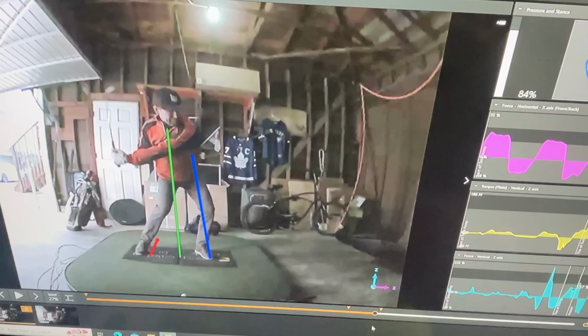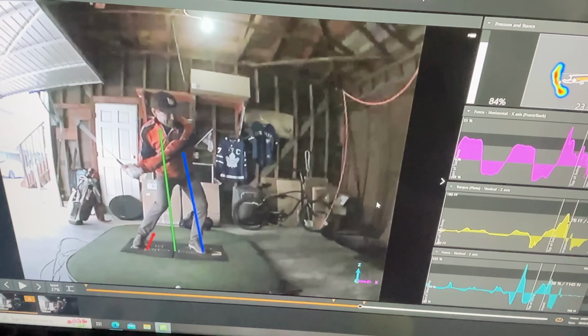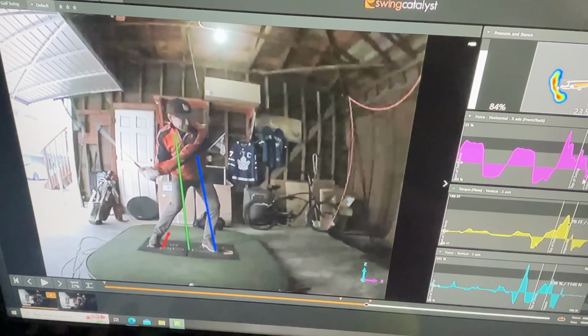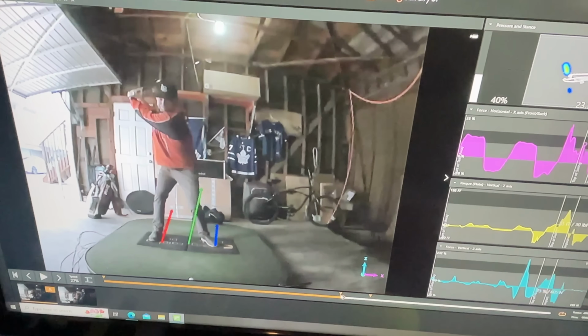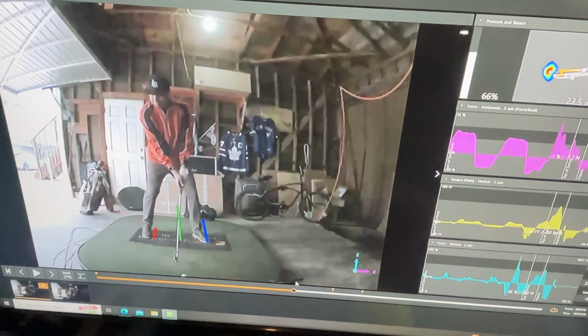Until here, where we have to slam on the brakes, and that's the second braking force right here. So see, in the late downswing is where we want to see that go negative. But you'll see that this is the point right here where it crosses zero. Where we see a lot of the long drivers, that's the second the club starts to move.